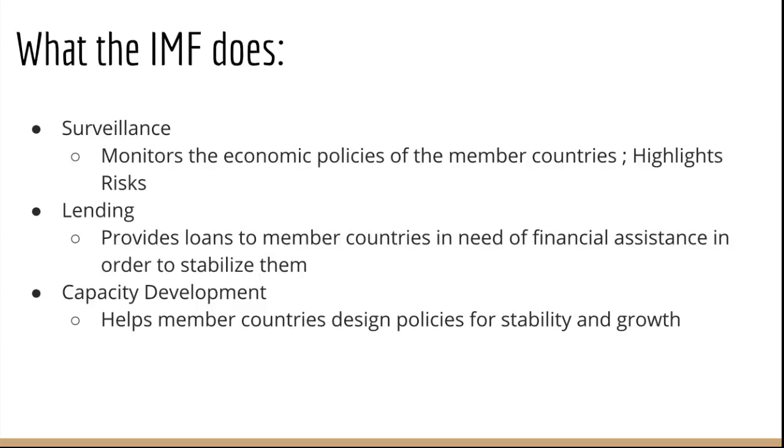Along with those responsibilities, the IMF also provides technical assistance and training to help member countries build better economic institutions for stability and growth. This includes, for example, designing and implementing more effective policies for taxation administration, expenditure management, monetary and exchange rate policies, banking and financial system supervision and regulation, legislative frameworks, and economic statistics. All of these aim to better the member country and help grow and boost their economy.